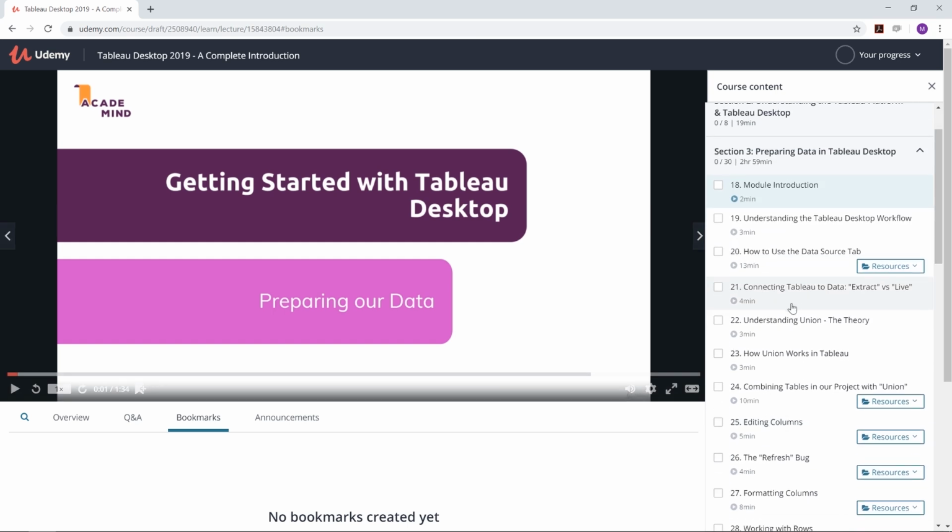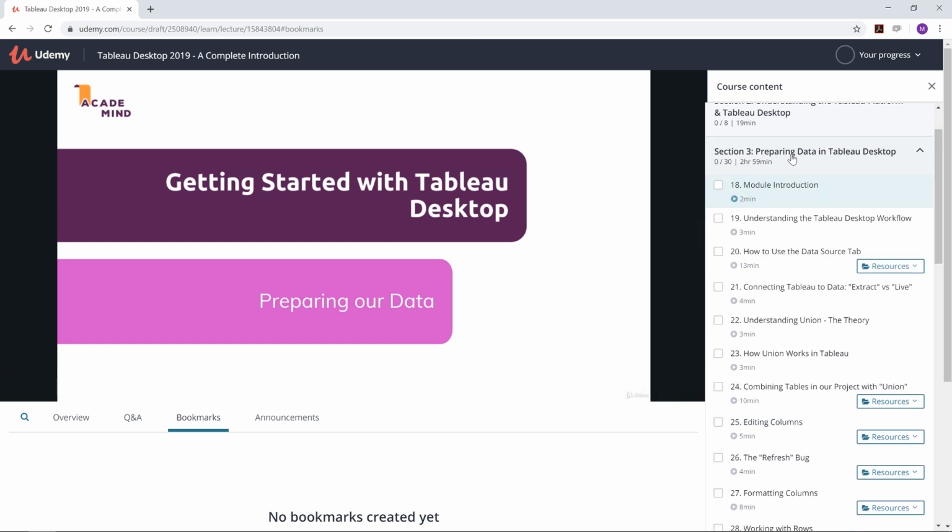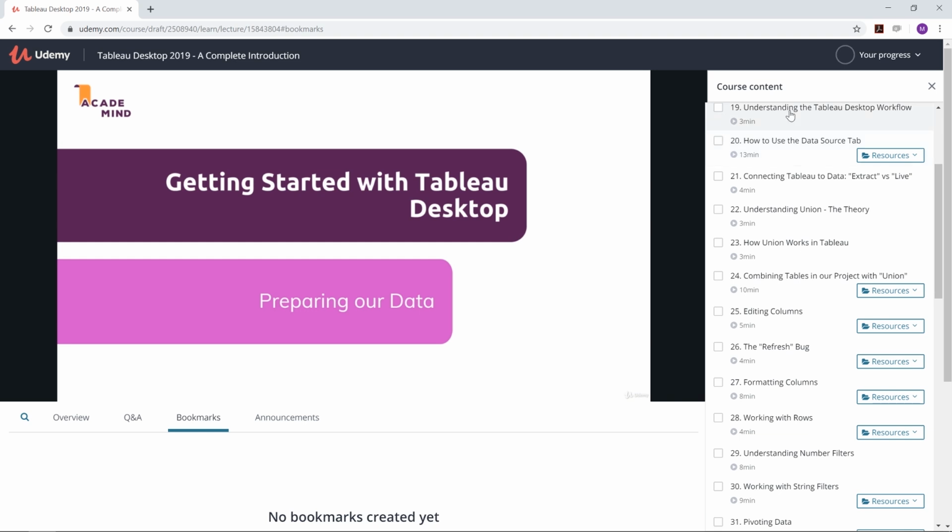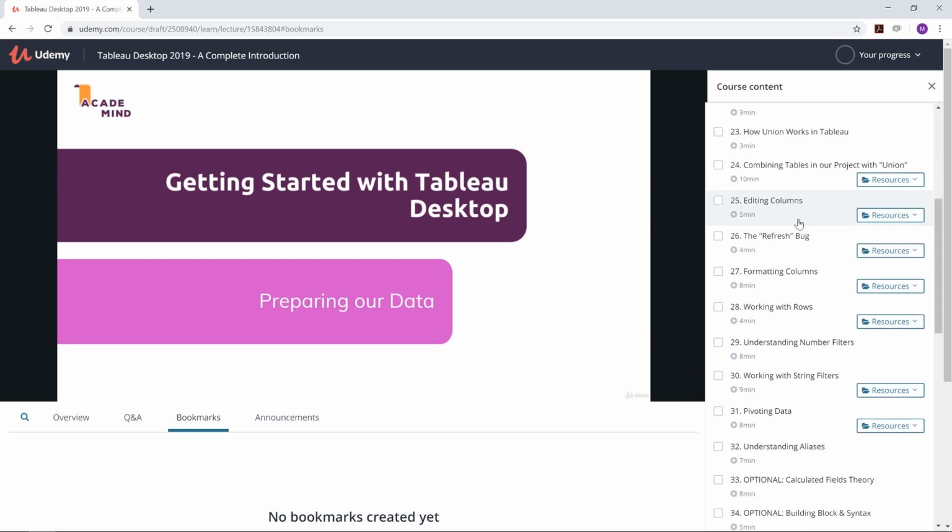How does this work? Right here we are in the third module of the course, for example. If you scroll through different lectures here, you can see we have this resources tab. This resources tab contains either the source file, in this case I add a hint to the lecture, or it contains my status of the course project. For example here, formatting columns, if you click onto this, you can find my course project. That's one way to find my course project.